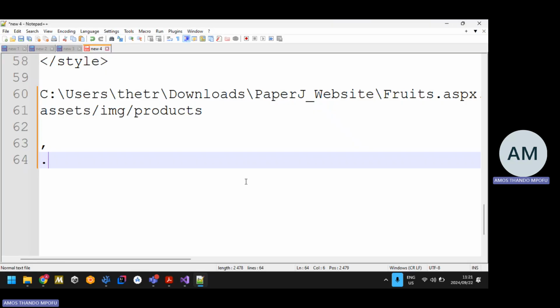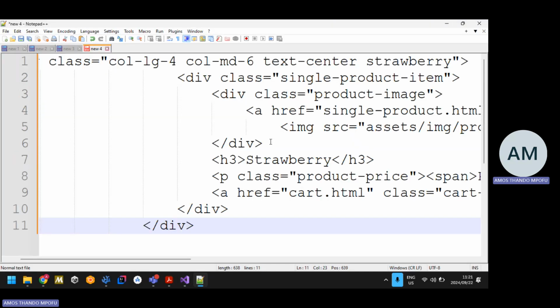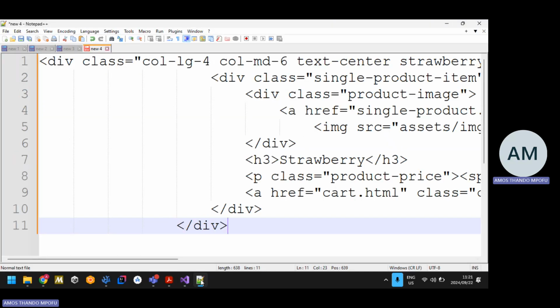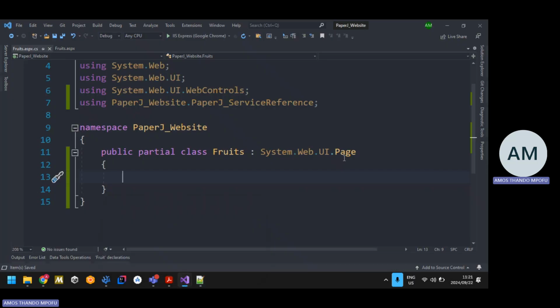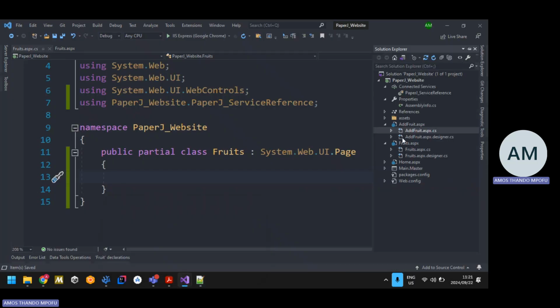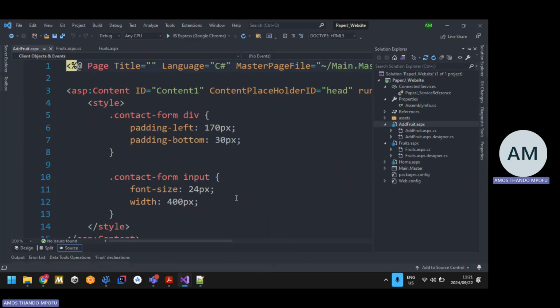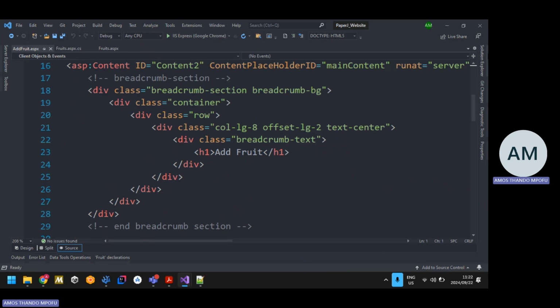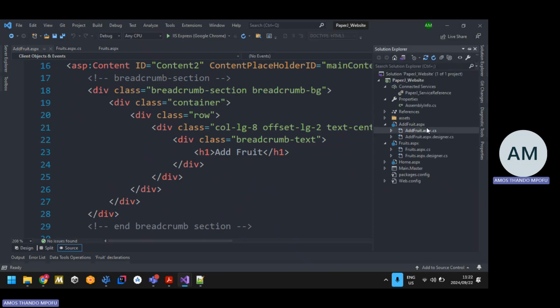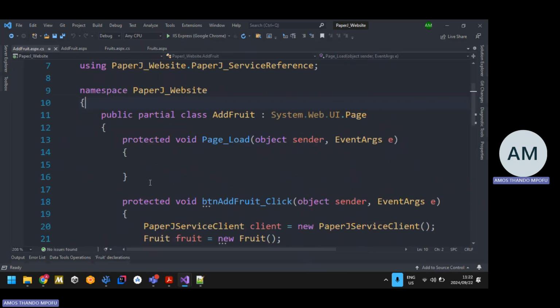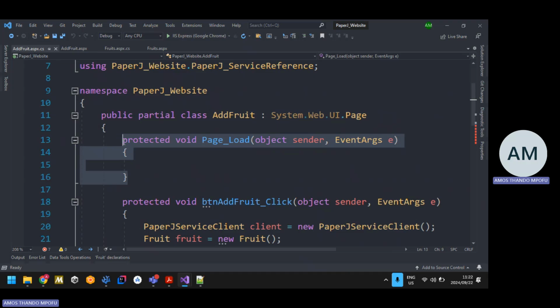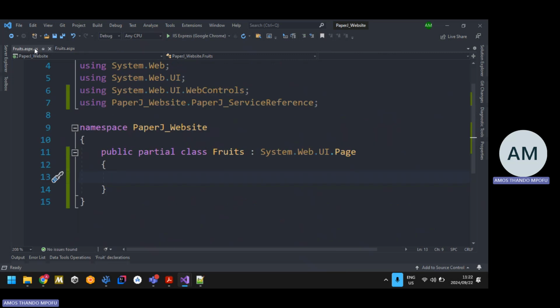Okay, before I check what's missing, I need to copy and paste this code here for each product before I lose it. And then I go to any of the products, any of the pages. I need the page loads part. Yeah, this part. Yeah, you see, do not name your pages incorrectly, or else you'll be like me.